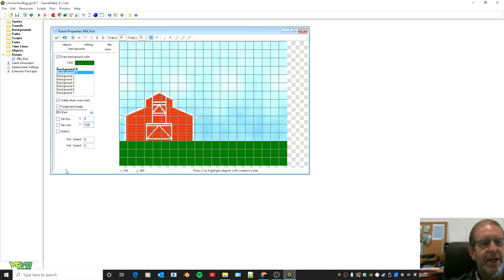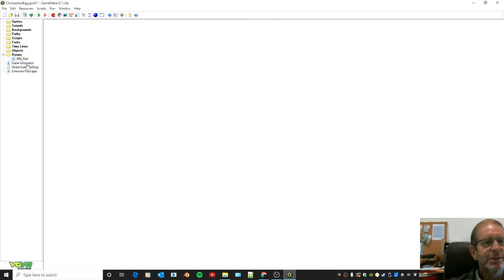And then we should be able to click on the save button to save the room. So now we have our first room sitting in Game Maker, and we have a few objects created, or a few sprites and sounds created that we can use within that room.